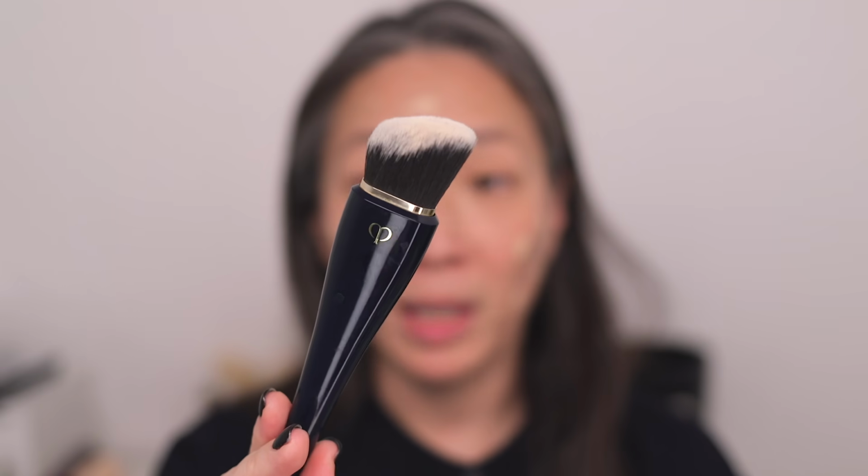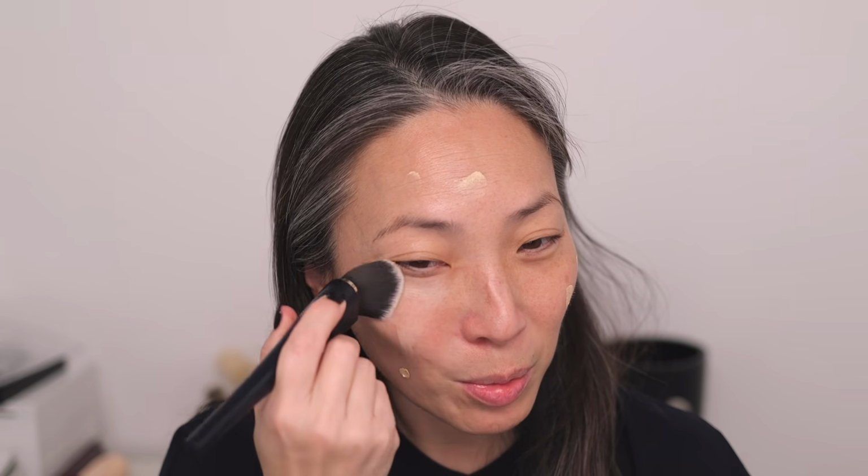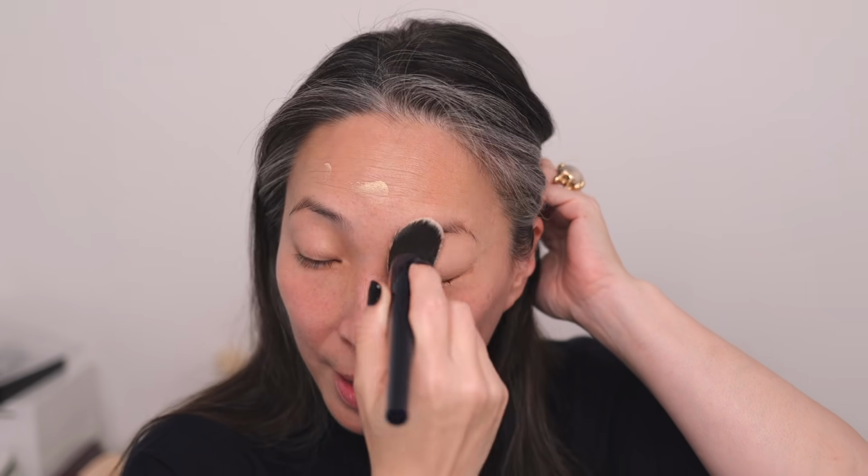And I'm going to take my Clé de Peau foundation brush. They have two foundation brushes. This is, I believe, the full coverage foundation brush. Anyway, everything will be linked down below if you're curious. But I think what I liked about this reformulation of this foundation is that it is not quite as thickly moisturizing as the previous one. The previous one, I have incredibly dry skin, and I felt like I could only wear that one like in the dead of winter when I really needed a lot of moisture. Otherwise, it was almost too much. It would be great if it was just a moisturizer, but in terms of it being a foundation, it was almost too much. Again, I loved it because I had dry skin, but it was really difficult for me to recommend it to anyone who didn't have dry skin.